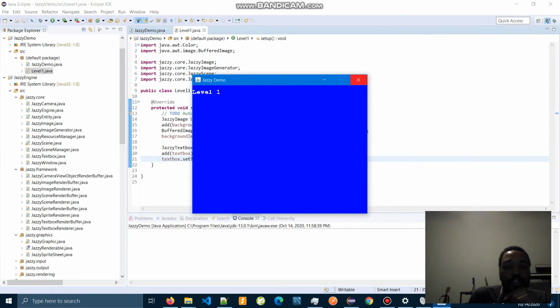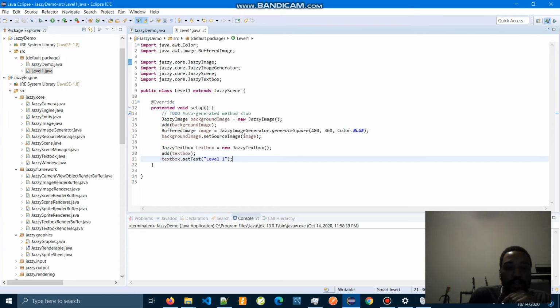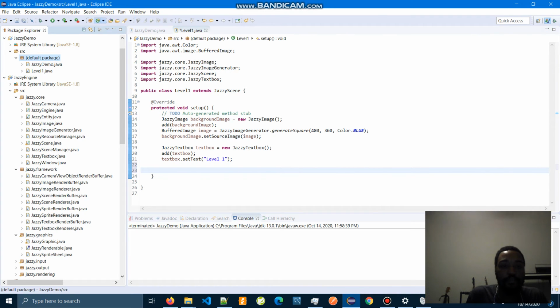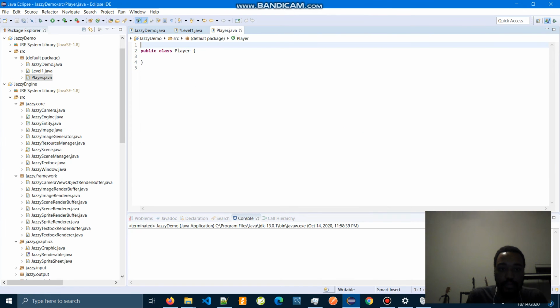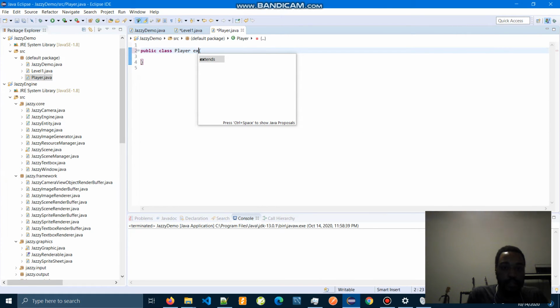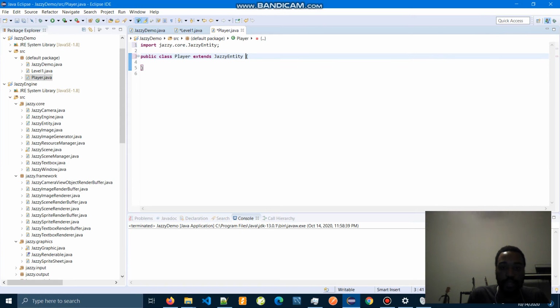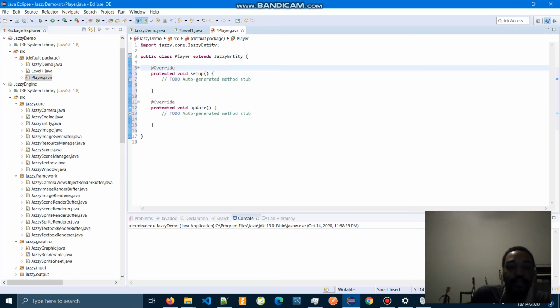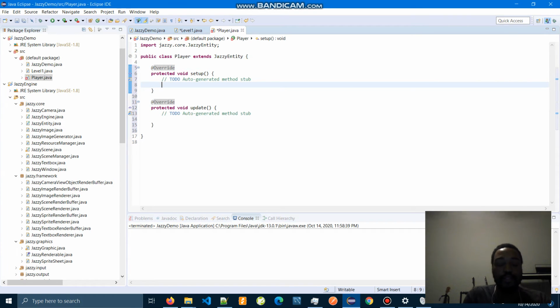Another common thing you want to do when making a game is we're going to need a player, right? So let's make a new class, and we'll call this class Player. The player will be extending a class called JazzyEngine entity. What an entity is, is the objects that we're interacting with in our scene. I'm going to implement a couple of methods real quick. When we have an entity, we need to tell it how to set up and initialize. So we have things like a player or a bullet. Once we spawn a bullet, we're going to do things like set its image to see what a bullet looks like, set velocity, stuff like that. So this is where we'll do all that.